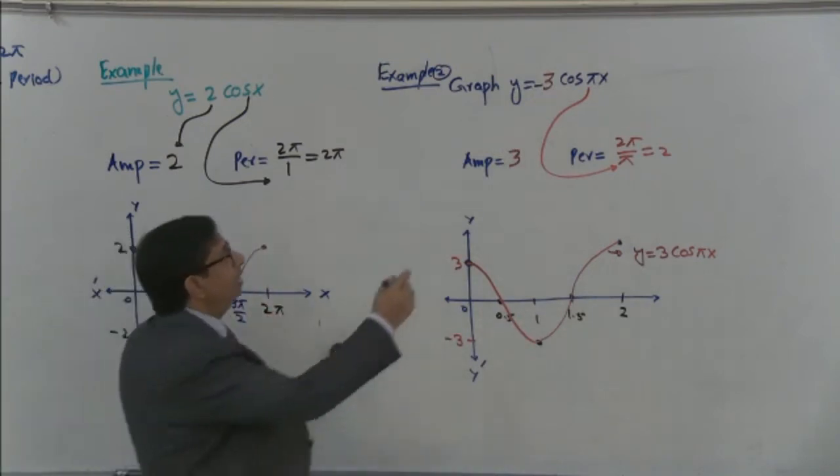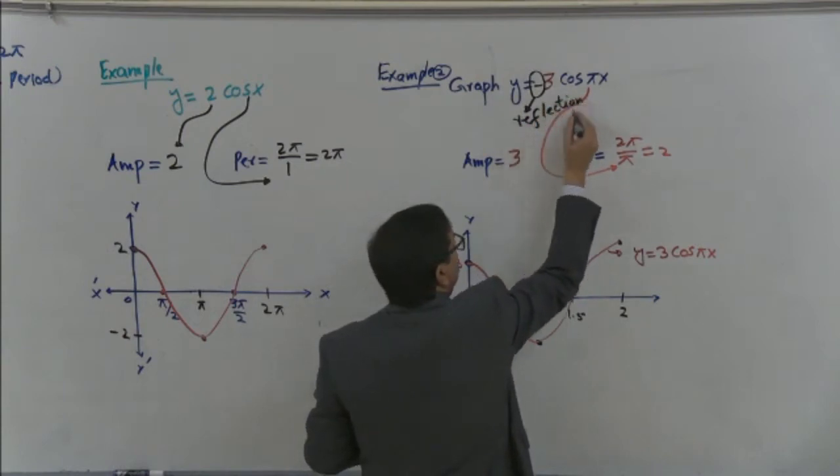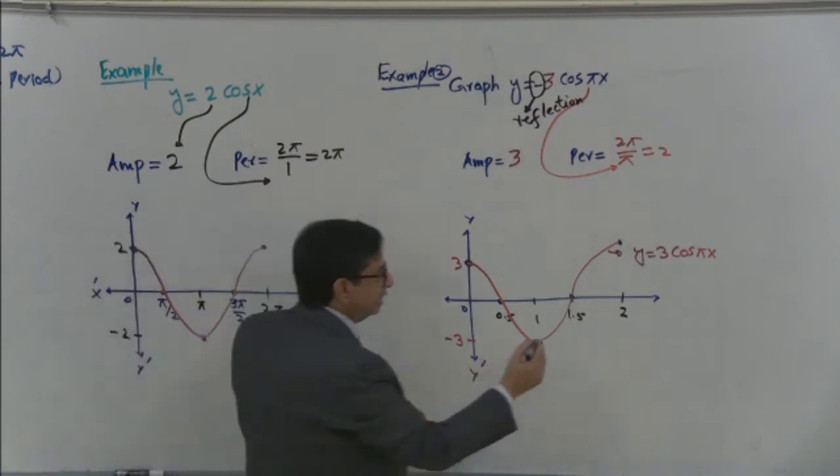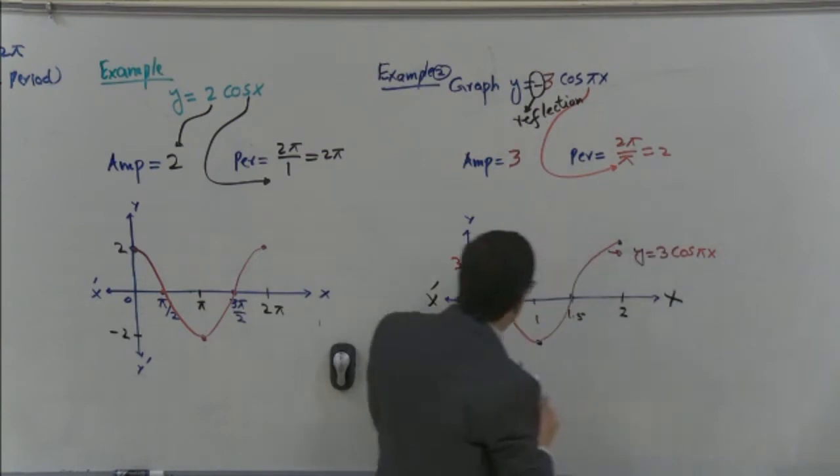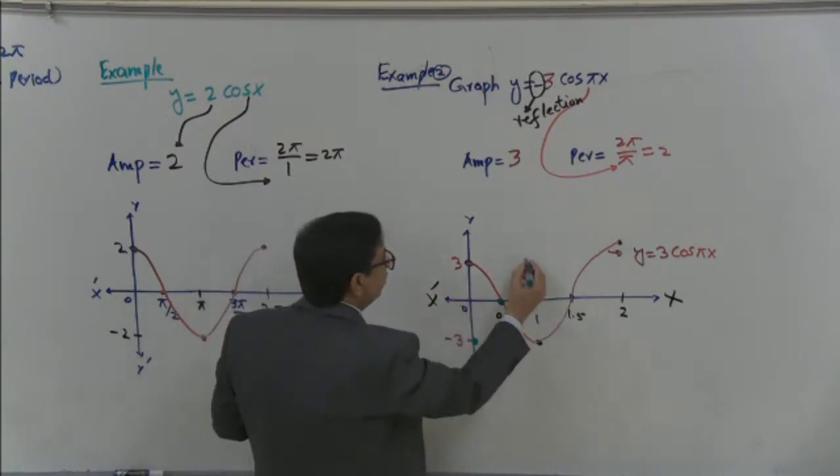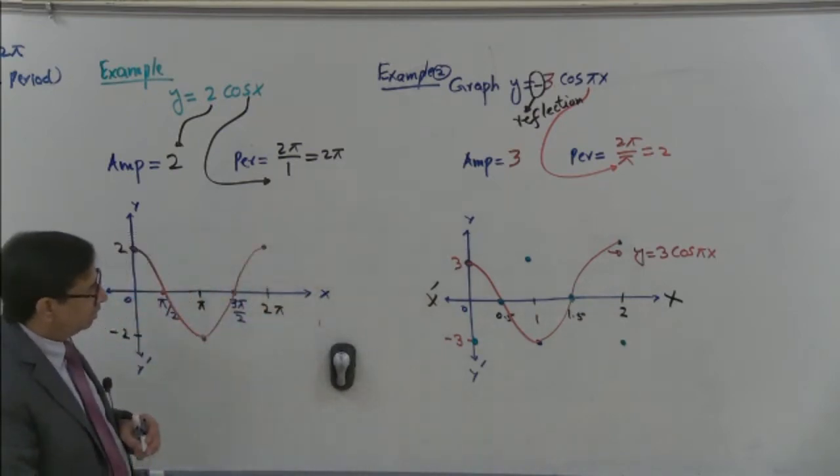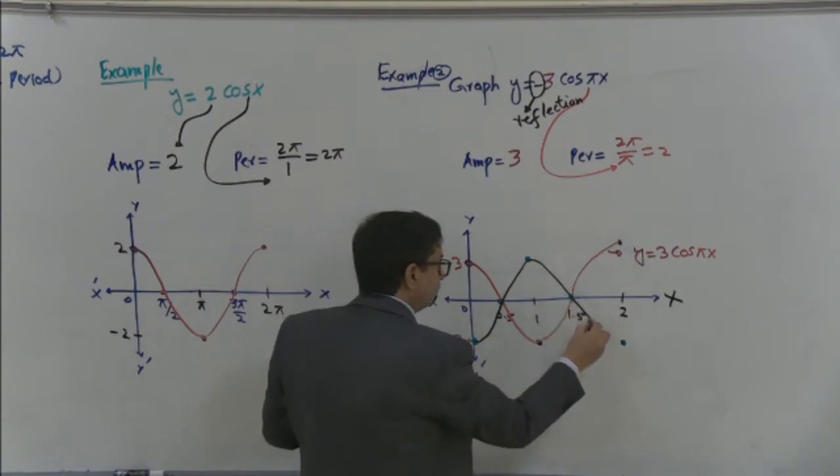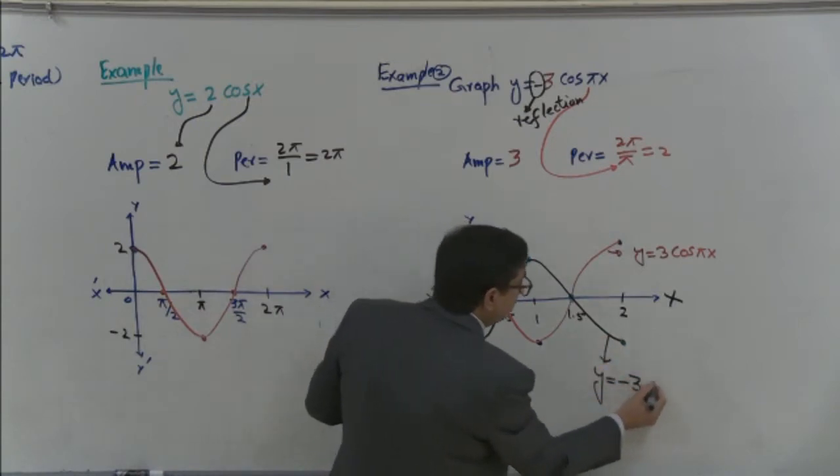We do the same process. But only because of this minus, we shall reflect the graph. This gives us a reflection. Reflection above x-axis. Look how to reflect it. We take the mirror image of each point with respect to x-axis. This is x-axis. What is the mirror image? Here. You see. This point, its mirror image will be here. This point will stay here. Here. Mirror image with respect to this line will be here. Point stay here. And its mirror image will come over here. Understand? So graph it now. So this black graph is for what? Which function? Y is equal to minus 3 cosine of 5x.